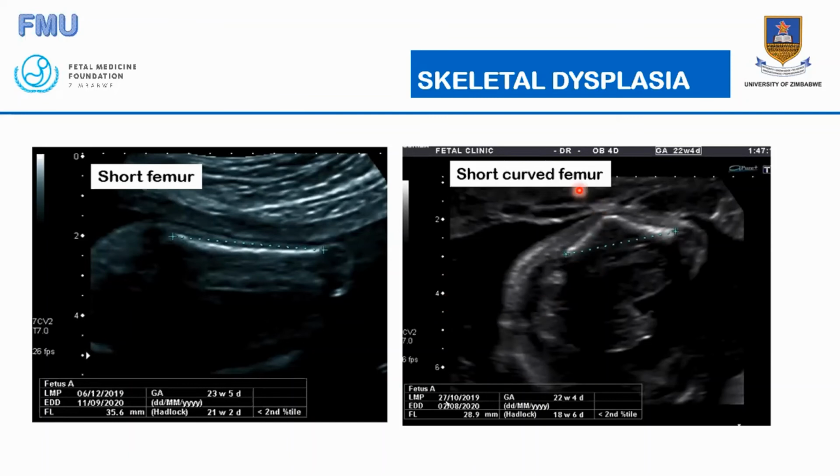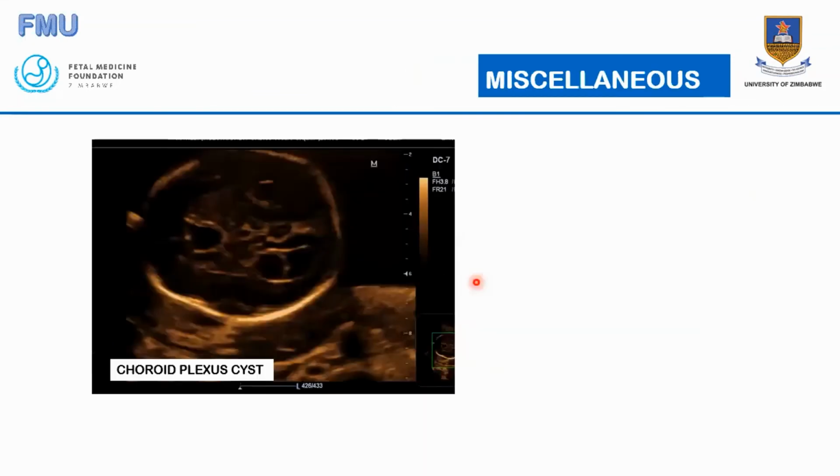The moment we pick an abnormality in one of the skeleton, we have to look for other features to try and classify the skeletal dysplasia either into leader or non-leader. The most defining factor in most of the cases: one, mineralization; two, the thorax head ratio, in terms of the size of the thorax, to say is the thorax developed or has it remained narrow? And of course, the head appearance also has a bearing, any CNS abnormality. So we have to classify them along those lines in terms of the counseling process.